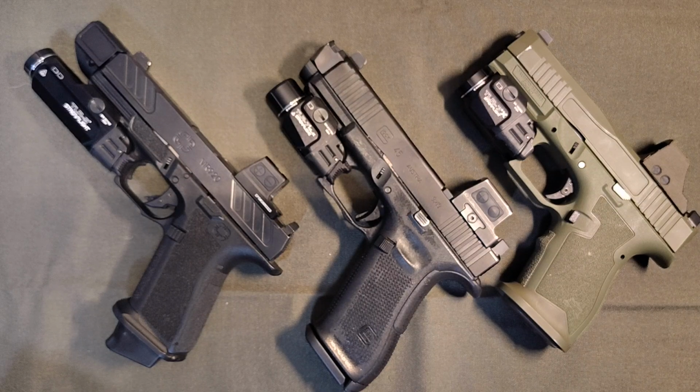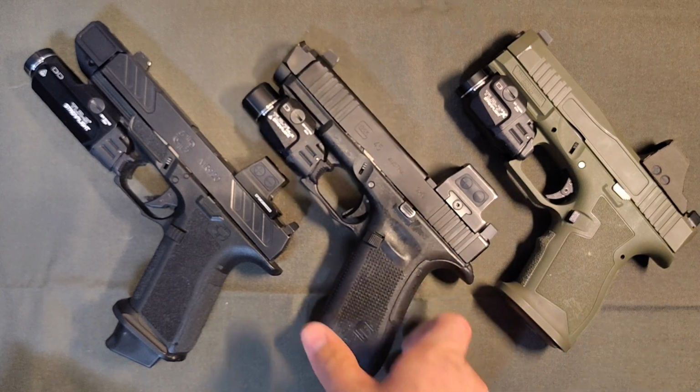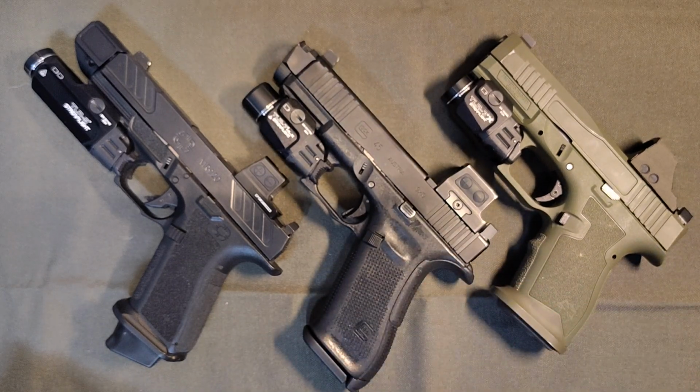"Hey, this is a counterfeit." I said, "Really?" And they said, "If you want, give us the information of the person that you bought it from, and we'll get it taken care of for you." So I gave them the information, and they sent me the light for free. I don't remember which exact light it was, but the fact that I bought somebody else's copycat product, and Streamlight still honored their warranty service even for a counterfeit, that's how much they stand by their product.